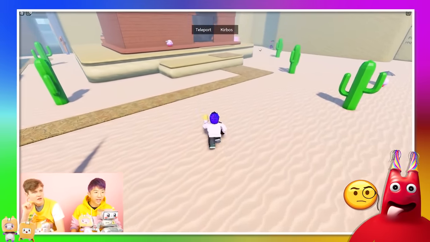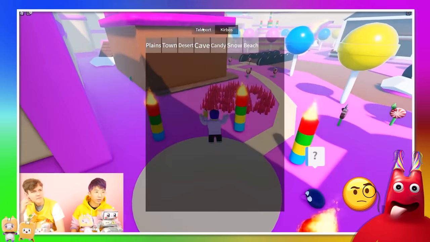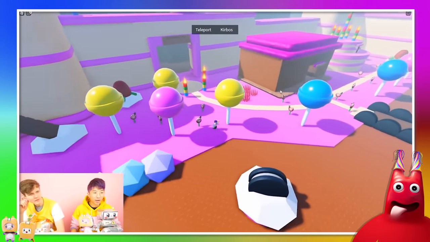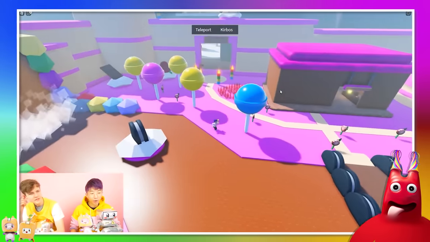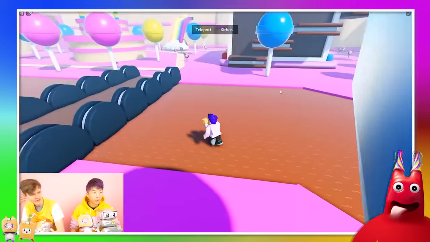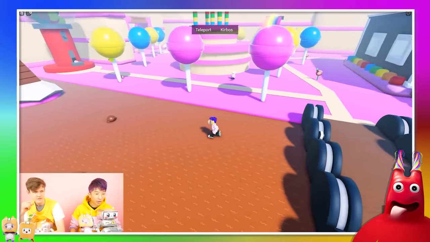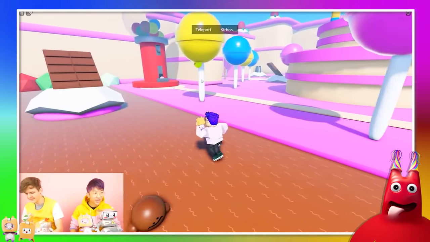Oh, for the cactus. All right. The yellow Kerbo you said was in the candy land? Yep. Okay, where? Probably on a yellow lollipop. Lollipop or popsicle. Where? It's in the middle, I think. It's over here? Yeah, somewhere over there. There it is, there it is, there it is. Nice. I saw it out of the corner of my eye. Got it. This game is pretty lit, guys.